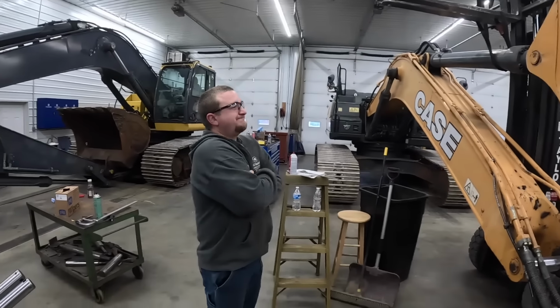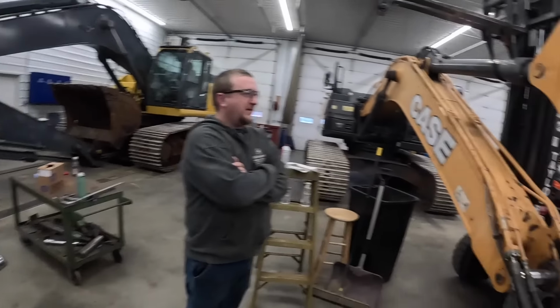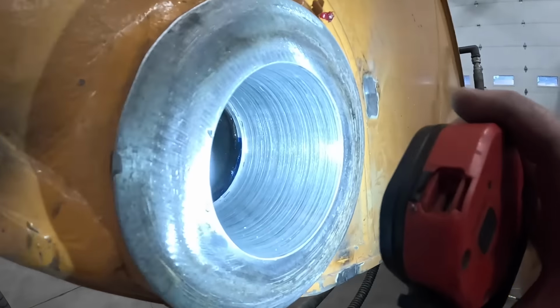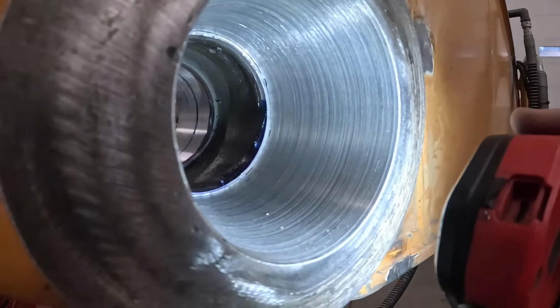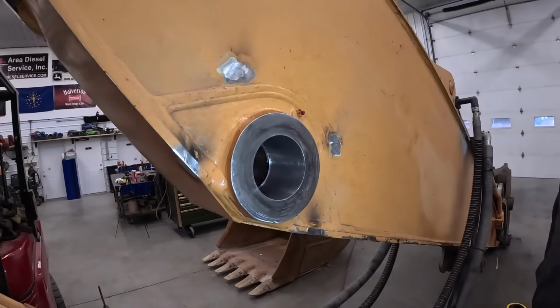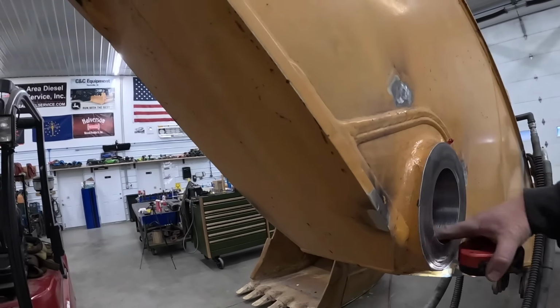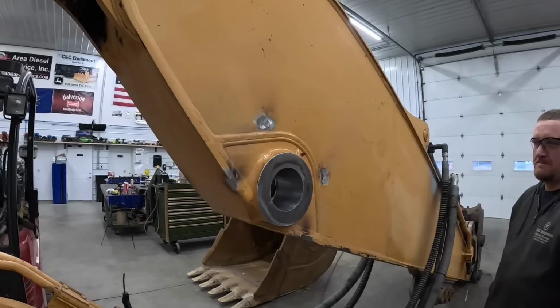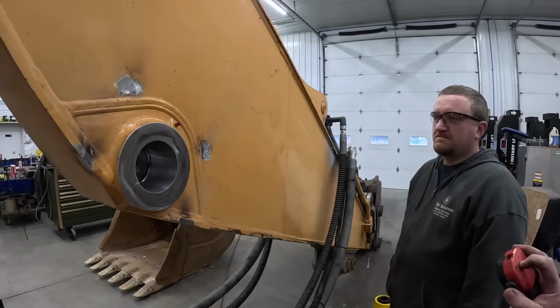Man, you did good work. You took my machine down and everything, didn't you? I did take it off. Mason cleaned it up. There's our finished product. Don't look too bad for a couple rookies, huh? So we might be a few thousandths tight, but we did just test fit a bushing. It acts like it's going to go in there all right.